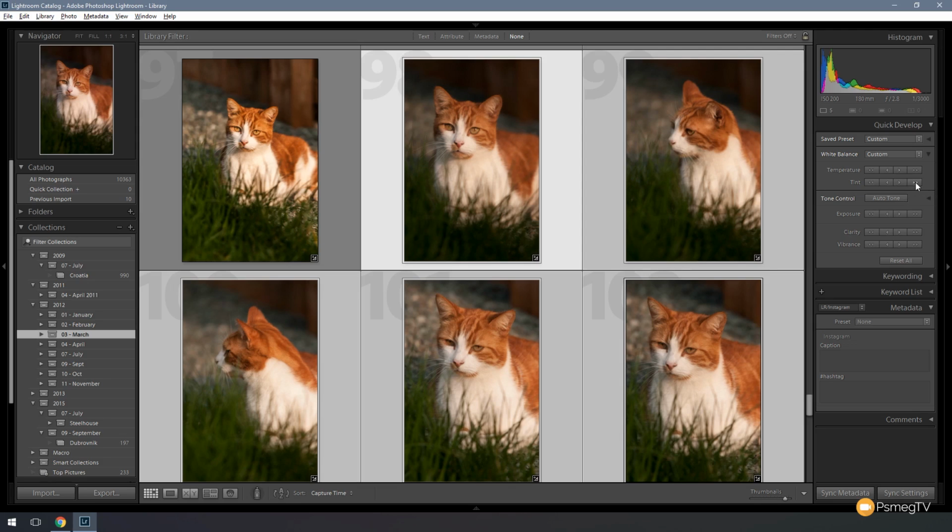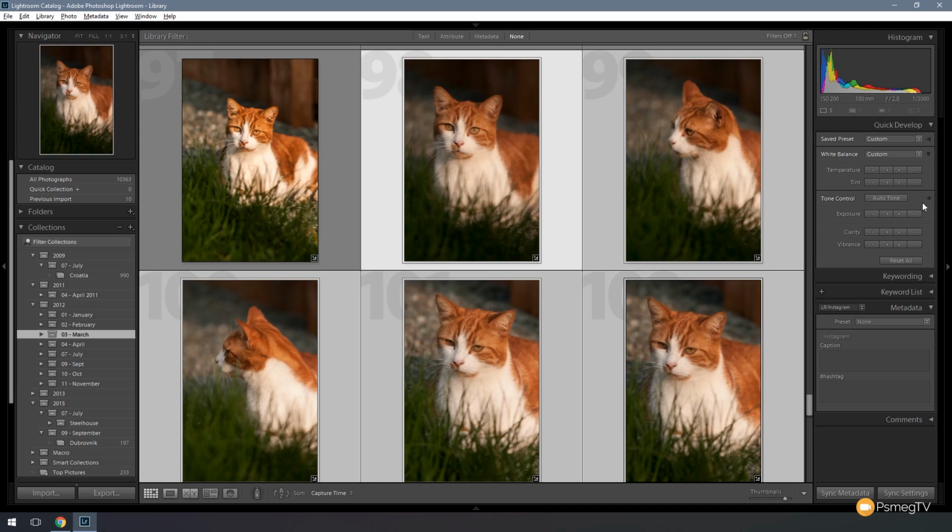We can use the larger amounts to increase or decrease, and we can do the same with the smaller amounts. So we can adjust those as we see fit. And like I say, the benefit of this is the fact that we can do all the images in our sequence at the same time, and we know we're always adjusting those at a set amount, whether it's the large amount or the small amount.